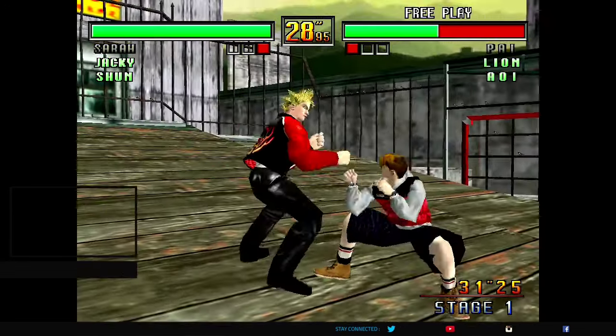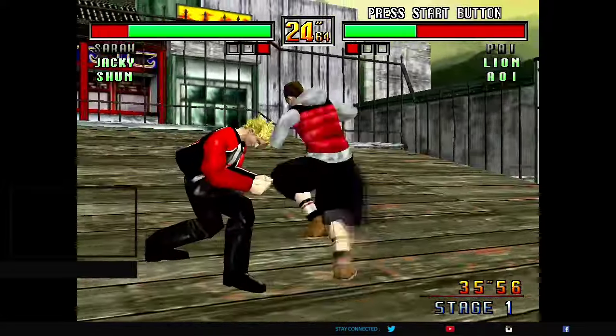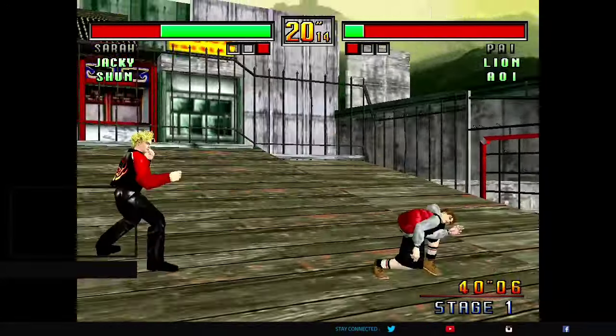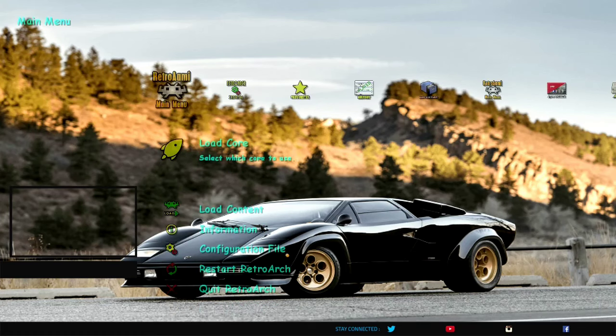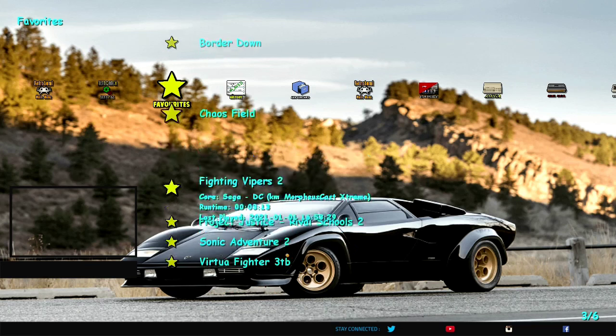But we're running fine on Virtua Fighter here. And I love my 3D-esque fighting games, even if they're polygonal or stuff like Tekken or Soul Calibur. Just awesome, awesome stuff here. And, of course, if you ever play online against somebody in a game like Tekken, you can do something really funny. I wouldn't say funny, more of like investigate them. Some animals would do this for survival in the wilderness. Just play dead. Lay on the ground when they knock you down and see how many of them know how to do Marduk-type ground stomps. A lot of them are just like, hey, I don't know how to attack you. I'm done.